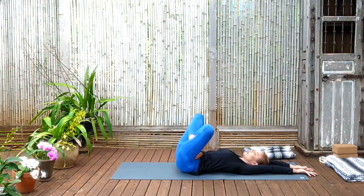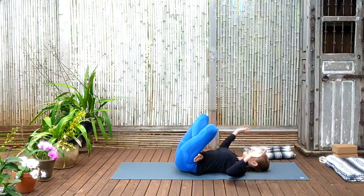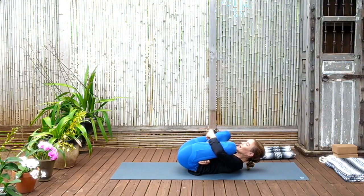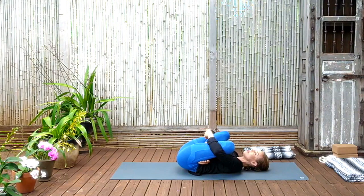Now bringing the knees towards you, you're going to lift yourself up and wrap your arms around your legs, taking hold of your hands if you can. And then bring the torso back down to the ground. And keep that length and that softness in the abdomen. Keep the back ribs, the back shoulder blades gently pressing in to open the chest, even here.